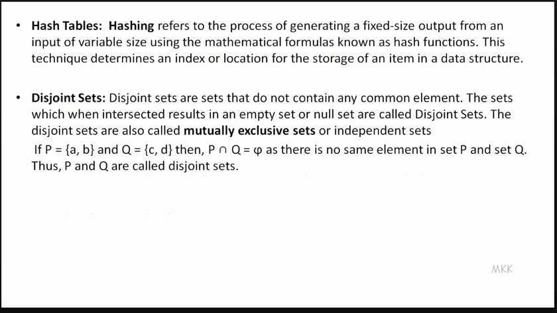If you take an example, if P equals AB and Q equals CD, and you make an intersection, that is P intersection Q, equals theta, as there is no same element in the sets. You know unions and intersections, right? Union means whatever values are there in both the sets, both are combined, whereas in the intersection, any common point will be noted. In Venn diagrams, you see all these things. So here the P value is AB and Q value is CD. Is there any common point? For example, if P is ABC and Q is CD, then the intersection point will be C. As there is nothing common here, we call it a null set. Thus P and Q are called disjoint, because even though there is no common value, we intersect both and the result is the null set.